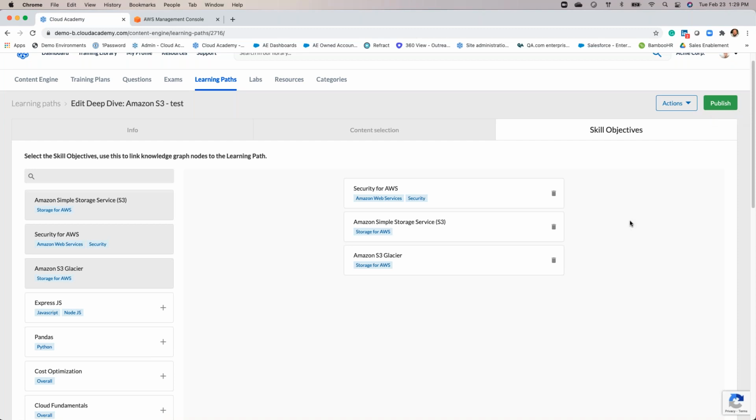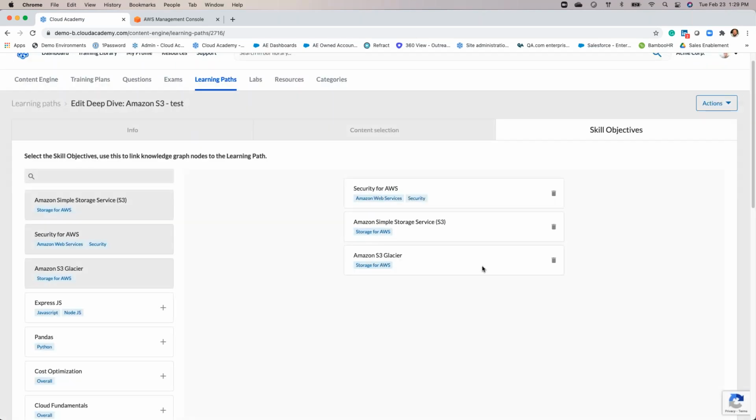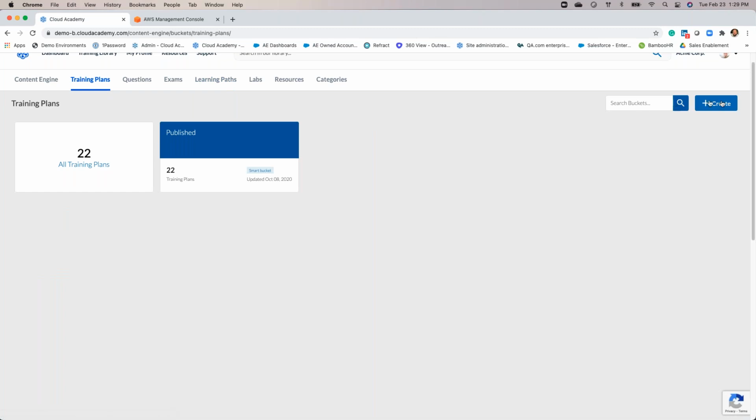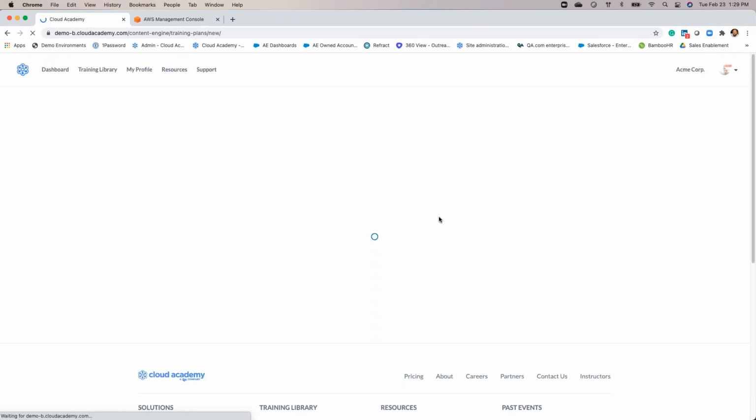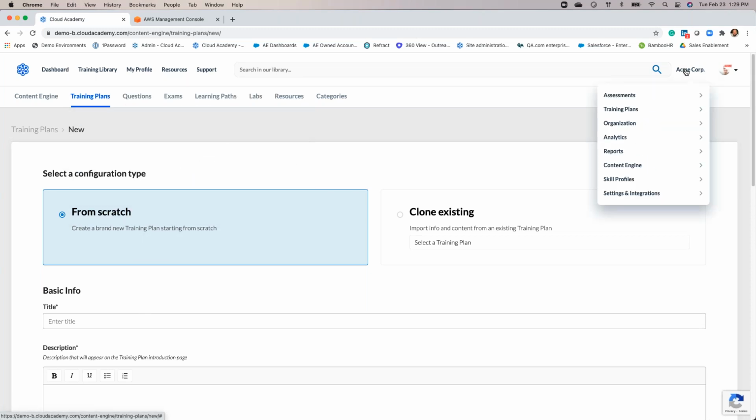You can even limit that to going to just certain teams, or if you want it to be available to the entire organization. So once it's published, it's there for everybody to go in and work through. Then you could actually come in here and start to build out a training plan with that learning path in there. Once the training plan is created, then it can be assigned. Same scenario, I can do it from scratch, enter what I had, save it as a training plan, and then go back to my training plan library and assign that out for the team.